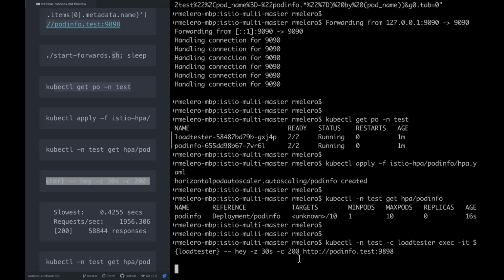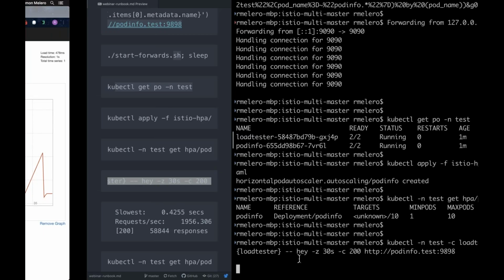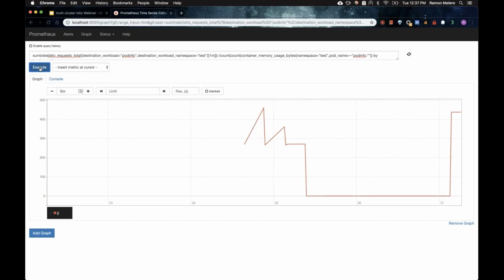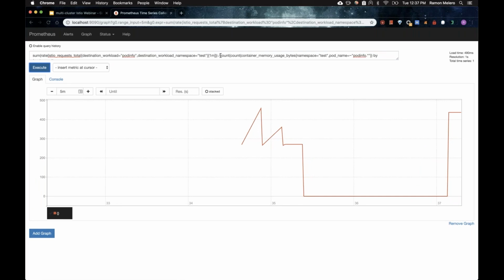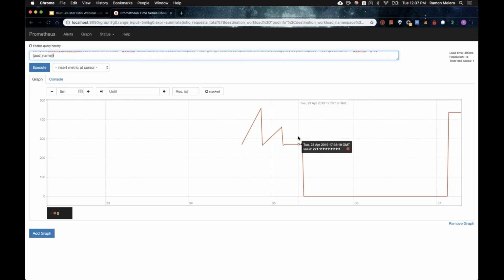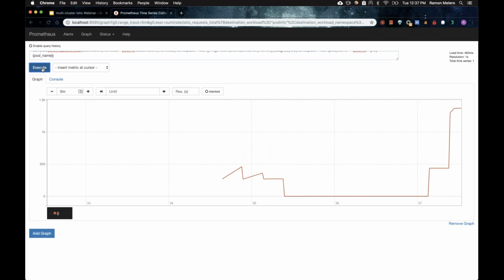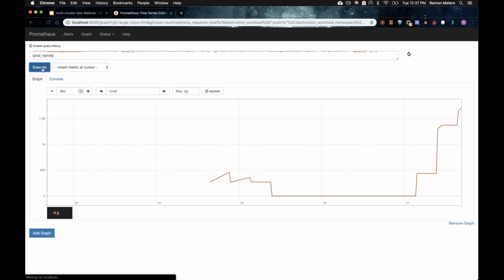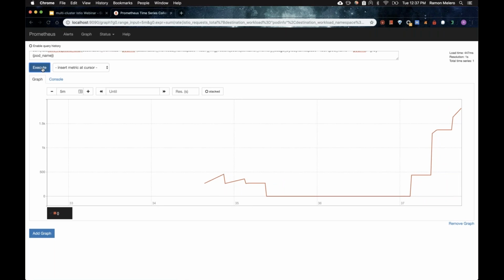And during this time, we can actually look over here at Prometheus, and we can see our traffic start to come up. And just on the metric that we use here, you can see that the metric is the total requests divided by the count of pods, basically. So this traffic graph is not total requests, but the rate of requests smoothed out per pod. And then here we can see our traffic continues to build. Boy, that's a lot of traffic. A lot of quick traffic.